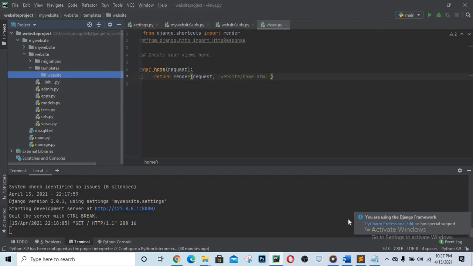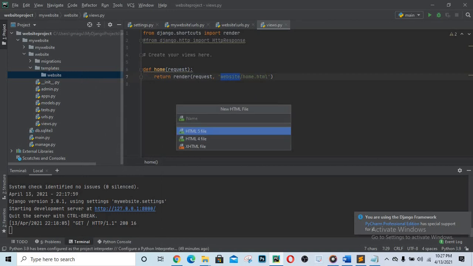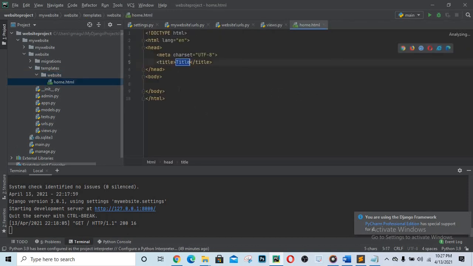So this is what I did. We are fetching this template from this directory, which is the website, which is this one. So I'll just click here, and then I'll create our template, and I'll give it the name home.html, like this. So this is the standard HTML document, as you can see.